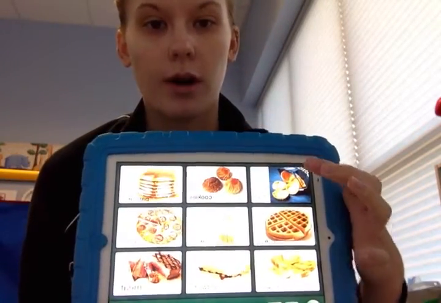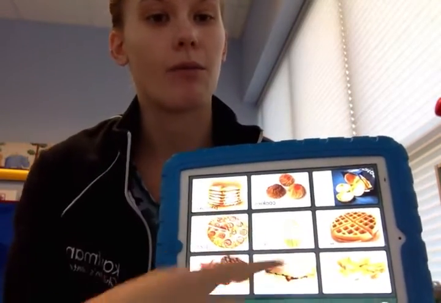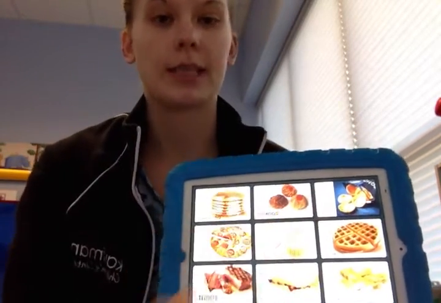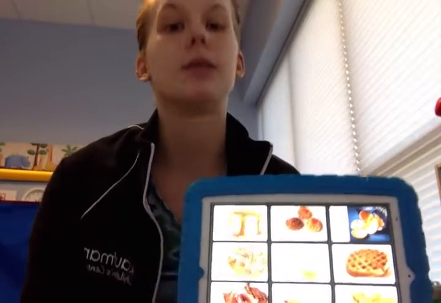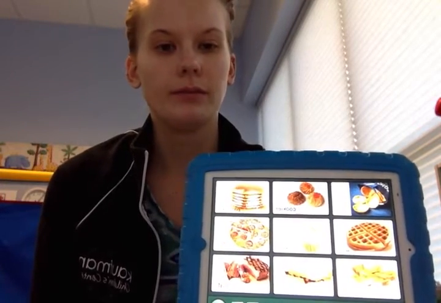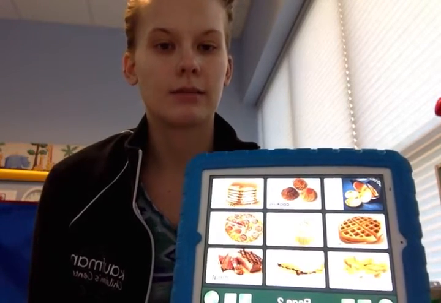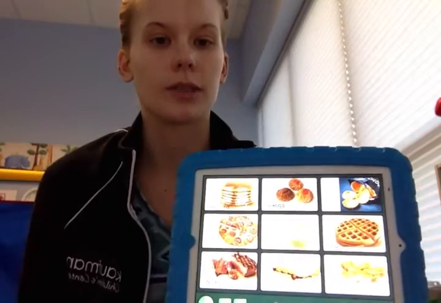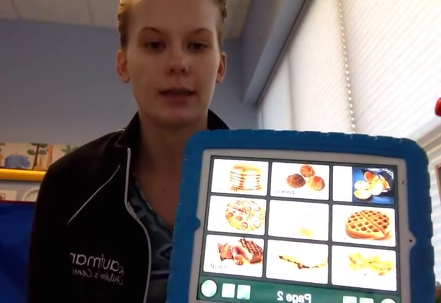So when we notice that they're reaching for it and they want to have, for instance, chips or waffles, we will direct their hand towards the app and have them point to chips and select chips, and then we'll repeat it back to them and say chips, chips, and then we'll give them the chip. We do this every single time that they want to have an edible, in hopes that the more times that we use it, they will start selecting the chip option or any of the other options independently.